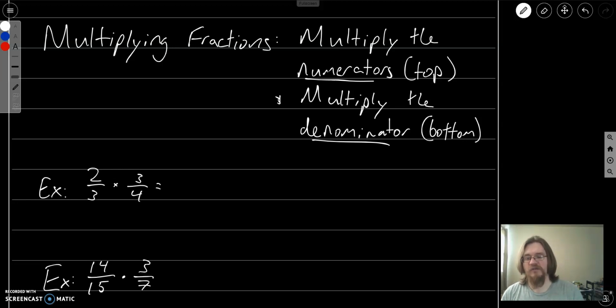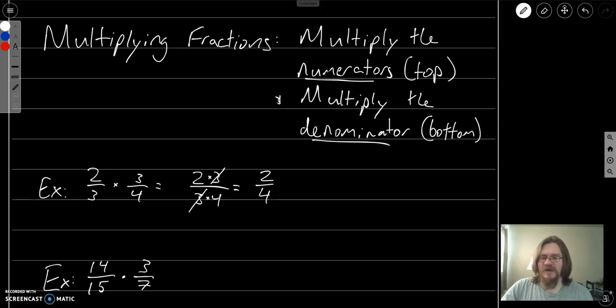So when we multiply fractions, we're going to multiply the tops of the fractions and the bottoms of the fractions, and then leave them where they are. So for instance, on the tops of the fractions, we've got a 2 times 3. And then on the bottom of the fraction, we've got 3 times 4. And before I actually multiply these out and get 6 and 12, what we'll notice is that I'm multiplying by 3 on top, and I'm multiplying by 3 on the bottom. They cancel. So what I'm left with is 2/4.